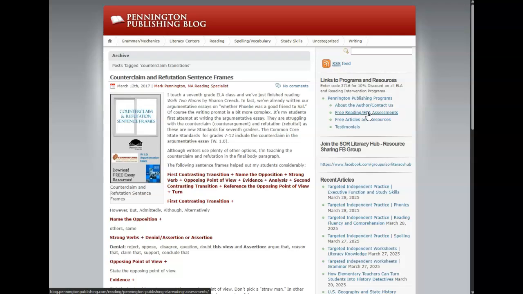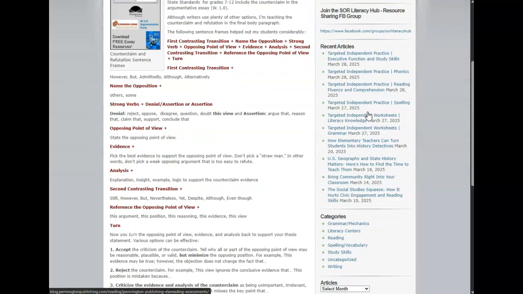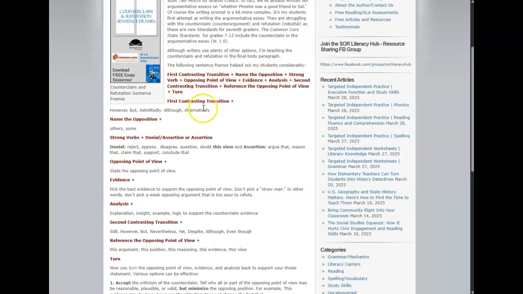As you can see in this page, it's not really as warm and fuzzy as the Delaware Tech Brightspace page, but what it lacks in back rubs and unicorns, it more than makes up for in down and dirty mechanics. By looking at this page, you can see how the sausage is made. Seriously, though, this is very helpful to get you thinking about transitions and assembling the ideas. So if you take a look at this bolded area here, the first contrasting transition: name the opposition, strong verb, opposing point of view. Okay, reading it like that would probably panic you.